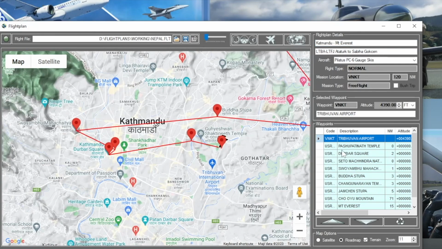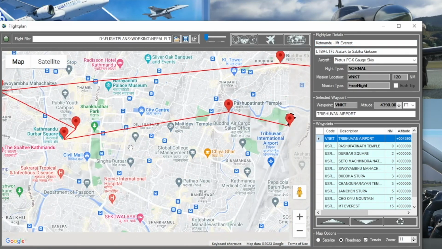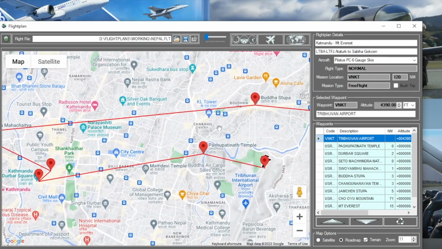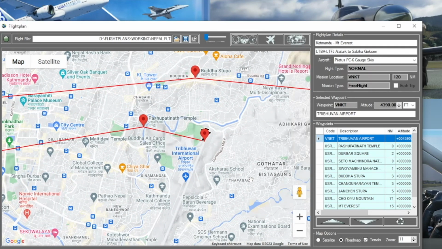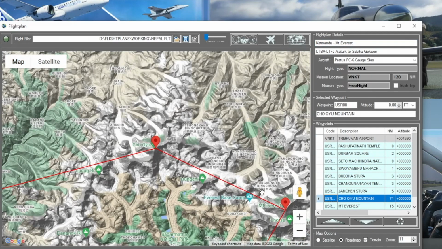Anyway, we've got a number of temples I went and found. I don't think it's going to be anything like Hagia Sophia or any of the Notre Dame or anything like that. But there's a number of little temples, Buddhist temples and stupas, probably very few of which I'll be able to pronounce, so I'll try not to butcher them. We'll take a little pass over Kathmandu before we head to Cho Oyu and ultimately to Mount Everest.